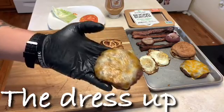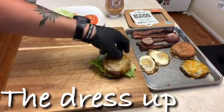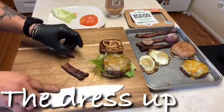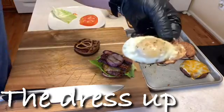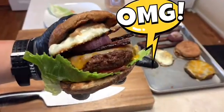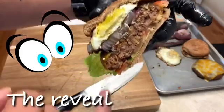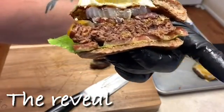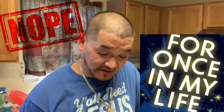All right, guys, so this is what it looks like right here. This is what it looks like in the back. Let's cut this up. I'm gonna add a little bit of onion. So let's do the egg. Oh yeah, take a look at that, guys. The yolk is still running. That's what it looks like on the inside. So I guess we did a good job cooking it because it's still somewhat pink. For once in my lifetime, I'm not looking forward to this taste test right here.